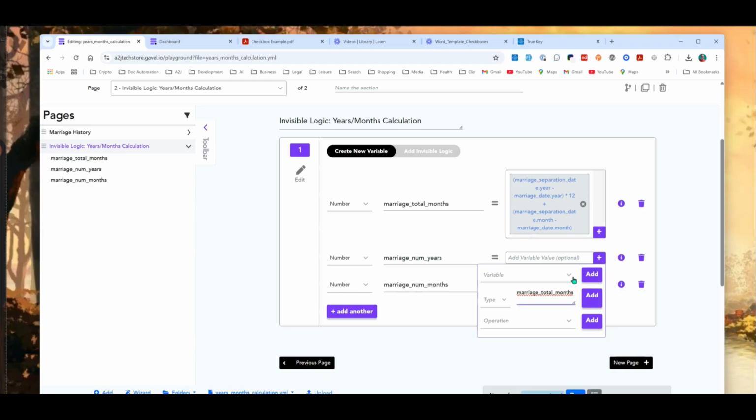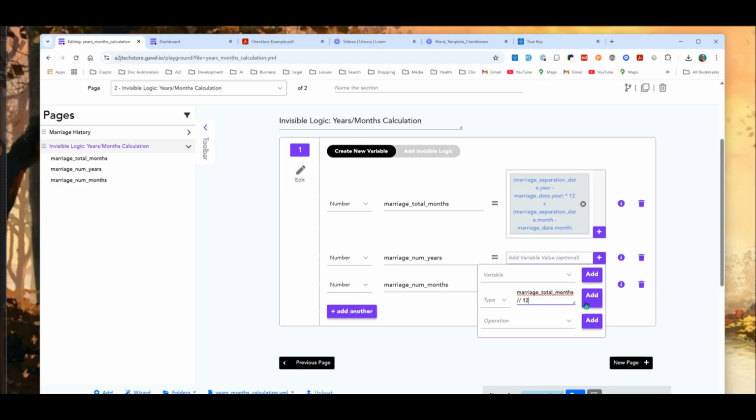And now I am going to do Python integer division, and you can do that by typing 2 forward slashes, and then I want to divide that by 12. So in this formula, we're performing an integer calculation where there will be no remainder. So if the total number of months, for example, is 65 months, and we take that 65 and divide that by 12 using integer division, then our result is going to be 5 years. And it will just drop those other 5 months.